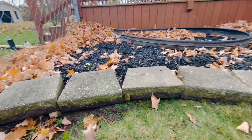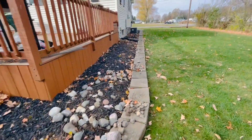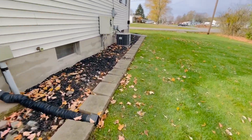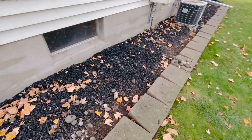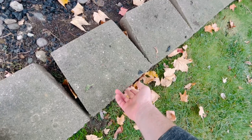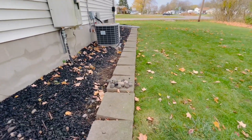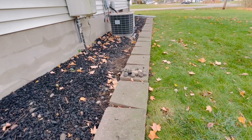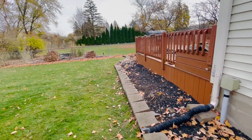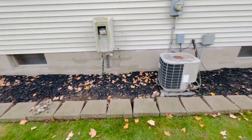The hardest part was keeping these level because of where the ground meets the soil surface. As far as measuring these out, what I did is I took a tape measure, measured right from the foundation all the way to the edge of the paver, and just maintained that same distance all the way — and it came out really straight. It took a little bit of time and effort. I still have more rocks to get out, but it's a huge improvement from last year. And then it's rubber mulch — this black rubber mulch — moved everything from the front, still working on it.